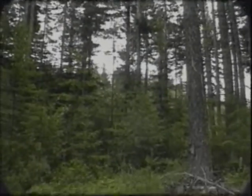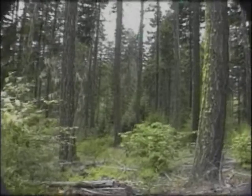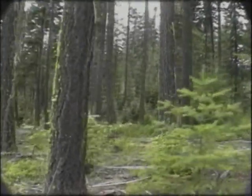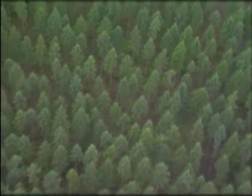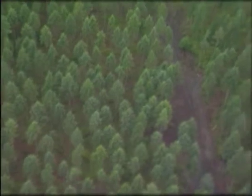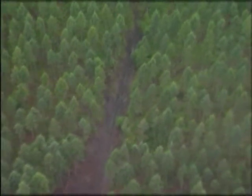This program will also assist Champion by enhancing relations with state regulatory agencies like the Department of Wildlife and the Department of Natural Resources. These units will be monitored for tree growth and yield, wildlife habitat development and use, and both short and long-term economic feasibility. If successful, this program will provide a useful component of any landscape-oriented approach to managing Pacific Northwest forests that may develop in the future.